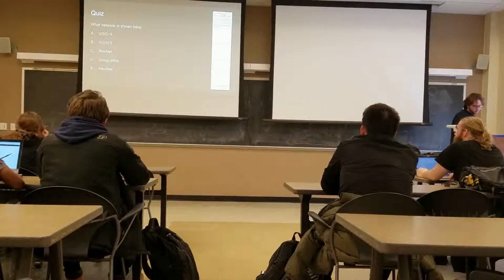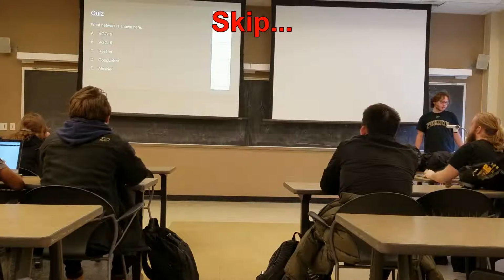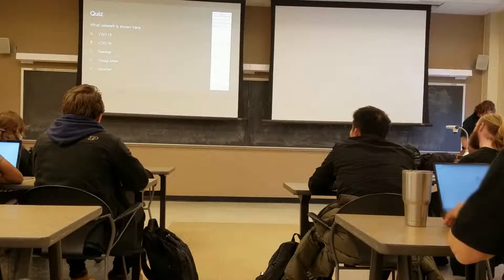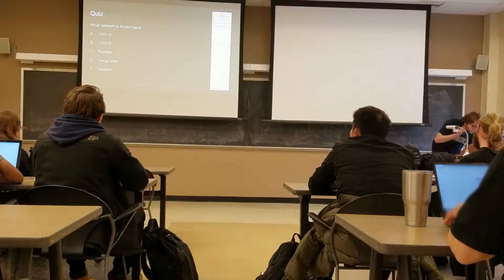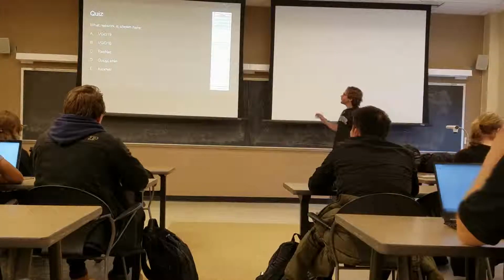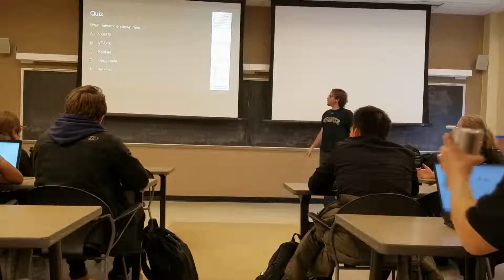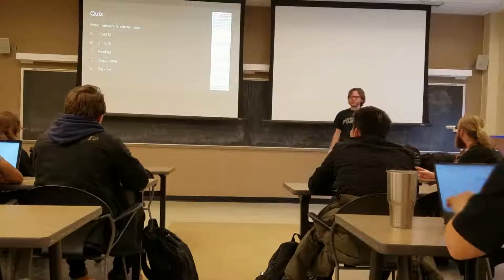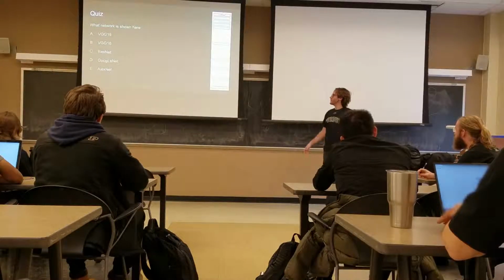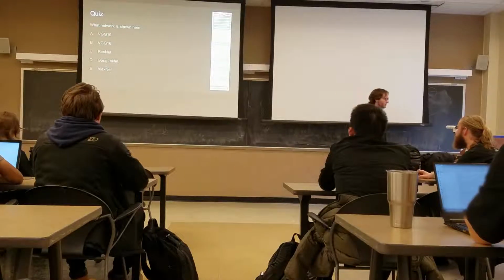Start with the quiz as usual. This should be from the pre-lecture video. All right, so the answer to that, by the way, is VGG 19. It's identifiable because it's much bigger than AlexNet was, and it has 19 conv layers instead of the 16 you'll get with VGG 16.